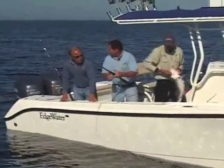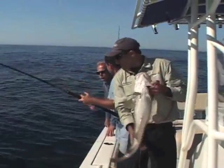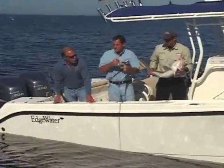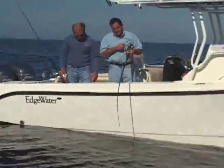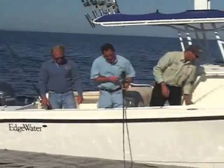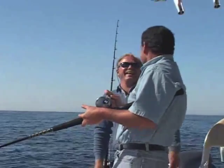I don't think I have a cod here — I got a little bit too much play in the tip when I set the hook. Might be a pollock. All these fish have been good here, and it's just a testament to how good this fishery really is. Georges Bank is the center of the population of cod, and you tend to see more cod than other groundfish species like haddock, cusk, and wolffish. I can't tell you the last time I was sweating while I was reeling up a cod fish.